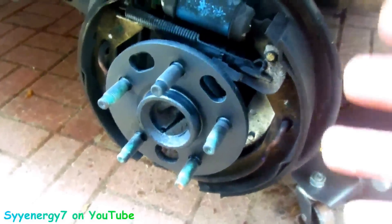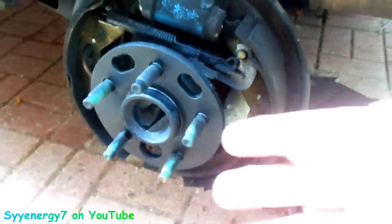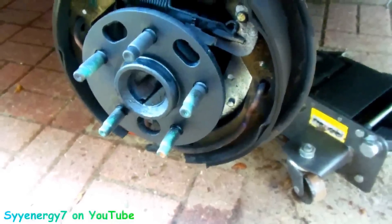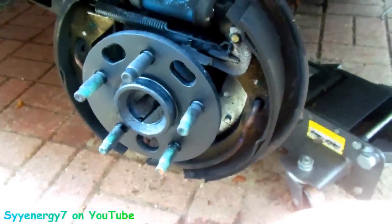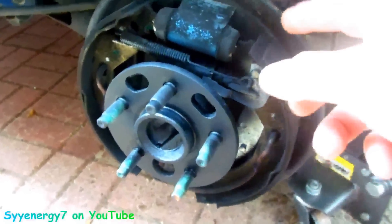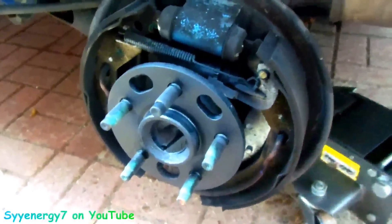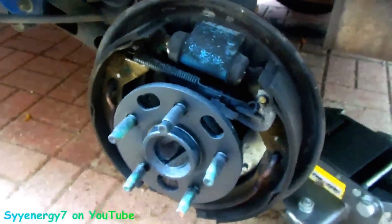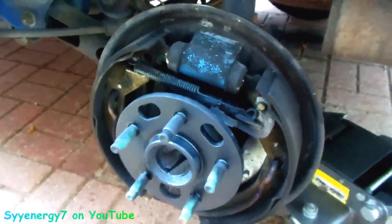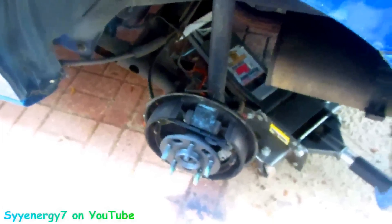If you got a problem with the brakes being stuck where you can't turn the wheel, you're gonna have to get in the back and move the adjusters in. Worst case - I never had to cut the little tabs with the brake springs that hold the brakes. Usually this part is the part that's a bitch. Because even if it's hanging up on the brake drums, you'll get them off as long as you got them collapsed. They'll come off especially with pry bars. It's a matter of just giving it enough time. You can tap it with a hammer - even though they tell you not to tap around the outside, you're not gonna break nothing as long as you don't go too hard. The hammer is actually doing microscopic things to that rust. These were pretty damn hard to take off, admittedly.